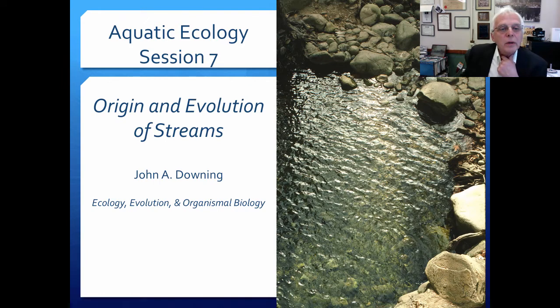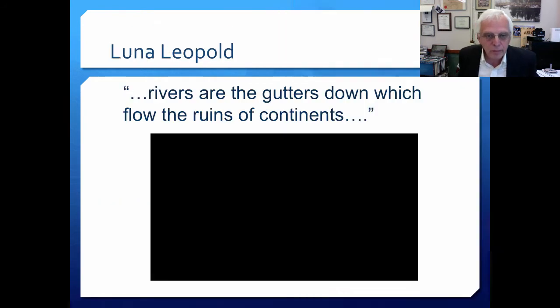Today, for session 7 of Aquatic Ecology, I'd like to talk about the origin and evolution of streams, and we'll keep on talking about that material in the next session as we look at how streams are structured. But I thought we'd also talk about how lakes and ponds are evolved and created, and so I thought I'd start with streams, the running water first, and we'll go through some elementary aspects of it anyway, and hopefully pique your interest, so that you might want to go and learn some more about it. It's quite a fascinating area.